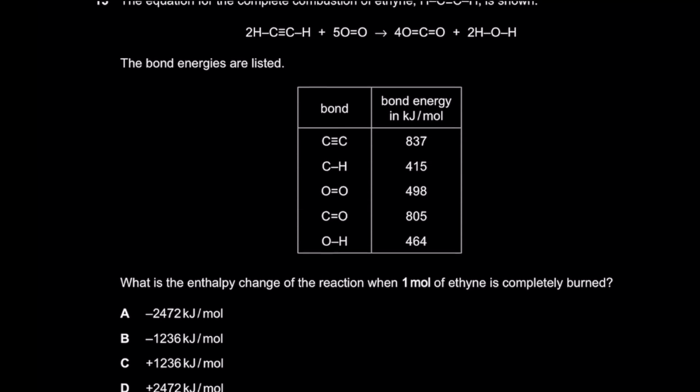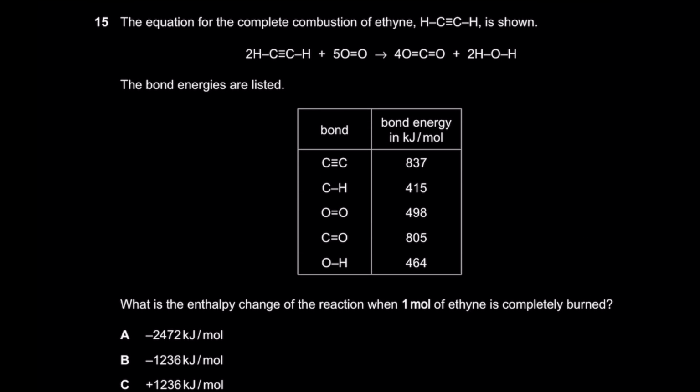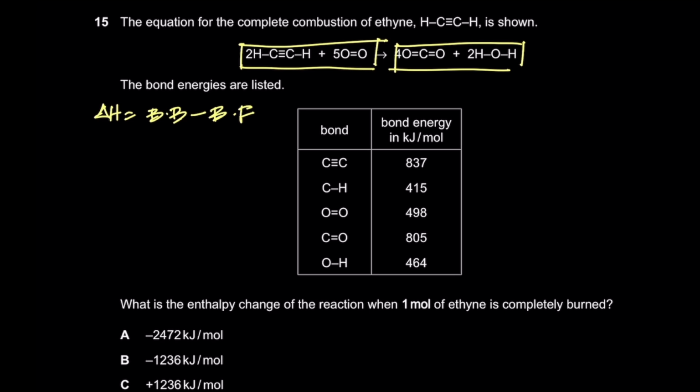If I were you, I would not solve this question until I was done with my entire paper, because this seems to be such a long calculation. So we have to calculate the enthalpy change, right? Let's calculate it. Enthalpy change is the energy taken in during bond breaking minus the energy given out during bond formation. So we are going to calculate the energy taken in during bond breaking of all the reactants, and then the energy given out for all the products that formed, right?